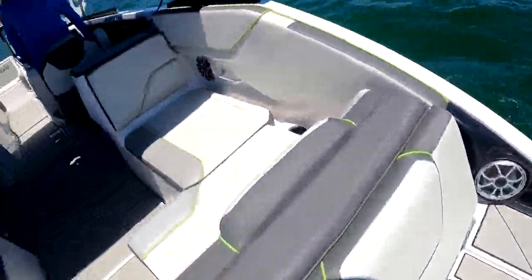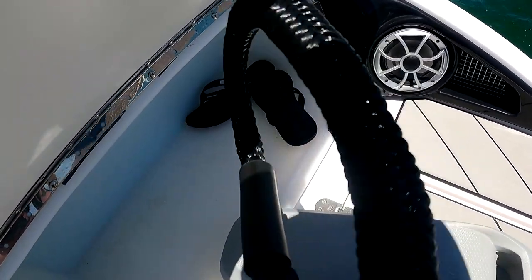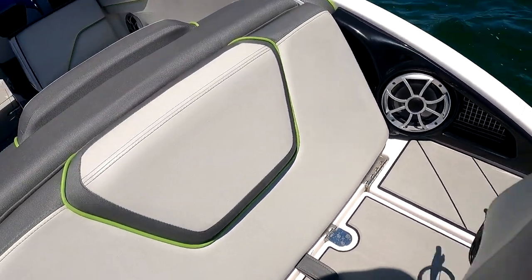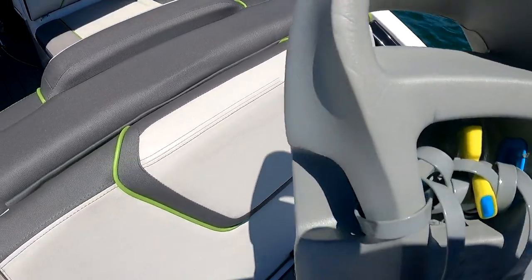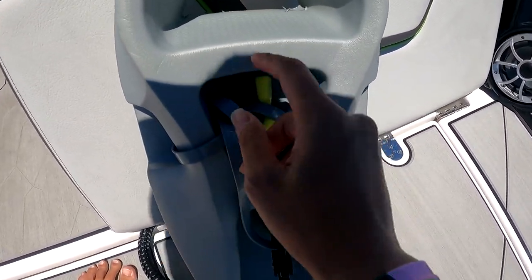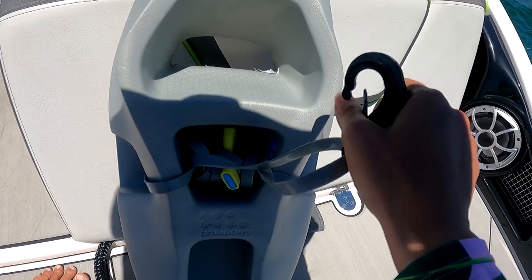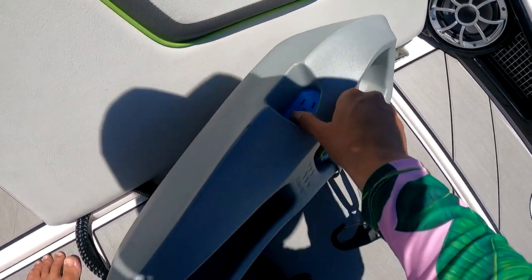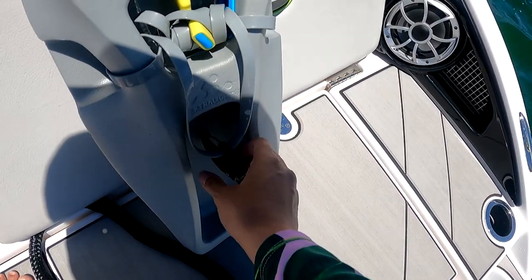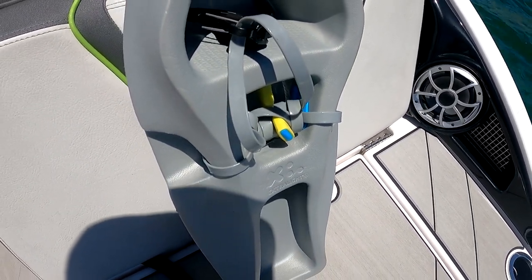I want to show you guys these fenders. These Mission fenders are a lot slicker. Here's our dock line — let me get that all out. So here are the fenders — we got two of these. We kind of bunched up these cords because you're supposed to wrap them around into the hook lines over here, but we ended up putting one of these standing hooks on here instead. That's more convenient so I don't have to keep messing with the rope. The way you're supposed to use it is: once you have it tucked in, you push it down to lock it — but we did this instead so I can just hook it on. It's faster.